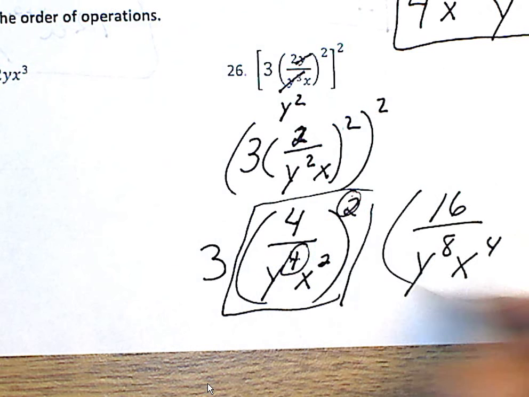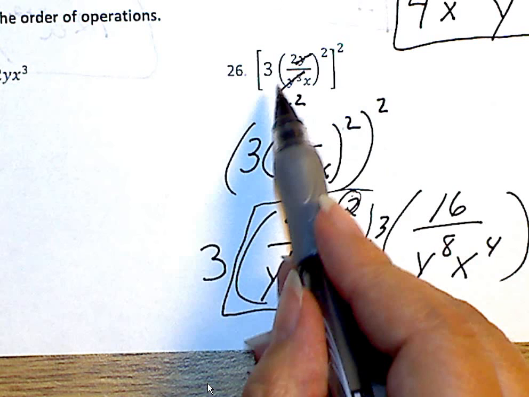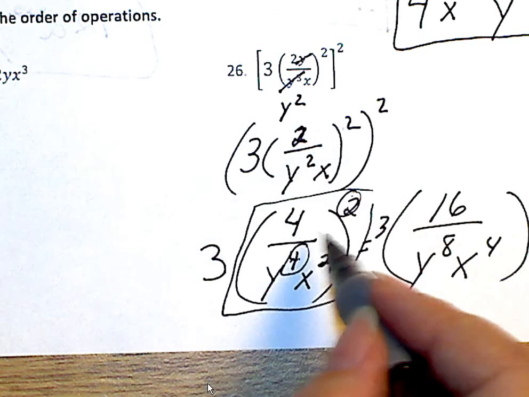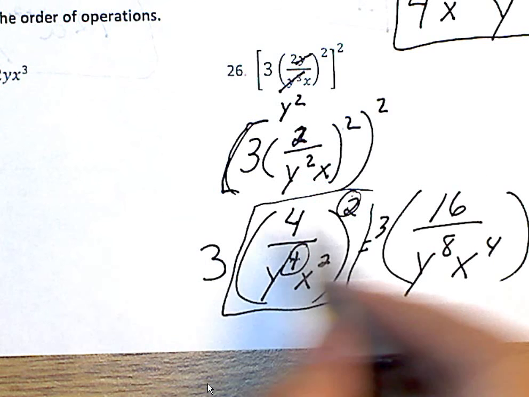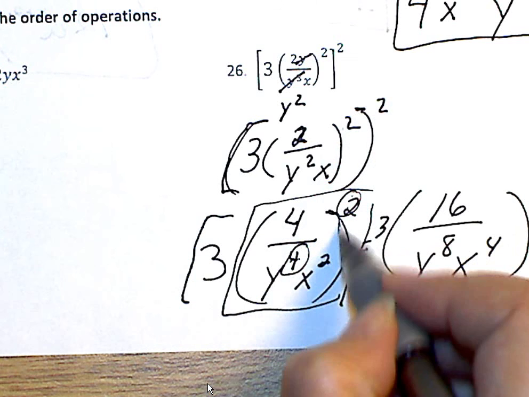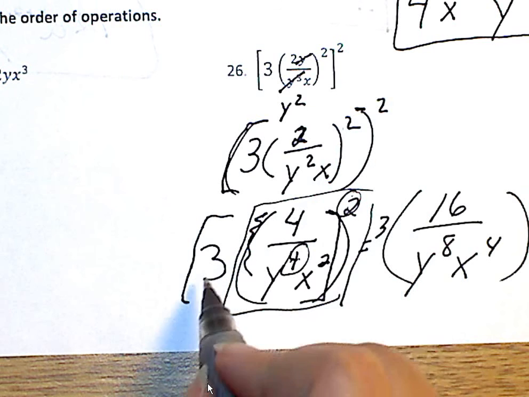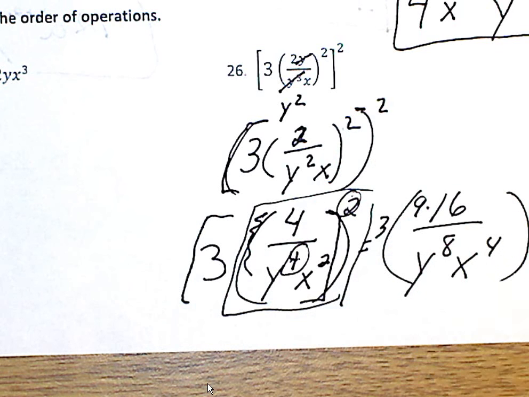And my last step is to get rid of that 3. So we go 3 times your 16. And, oops, yep. You've got to square the 3 because it's contained within a parentheses. Oh, I didn't bring down my parentheses, did I? I didn't bring it down, so it was here. Thank you. I dropped my parentheses, didn't I? So we have 9 times our 16. So what's 9 times 16? 144. Thank you. Yeah, I dropped my parentheses.